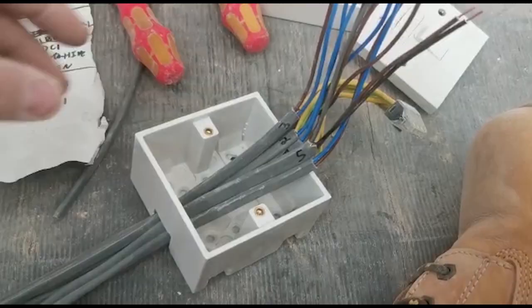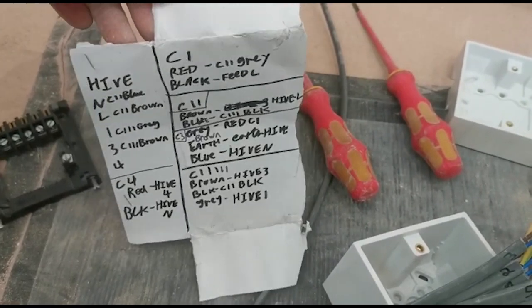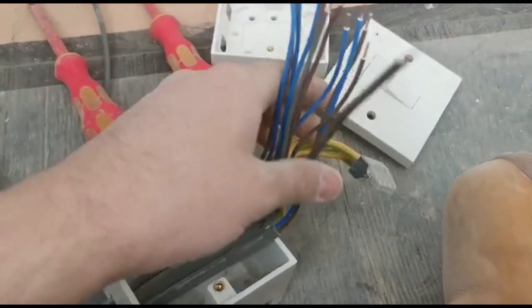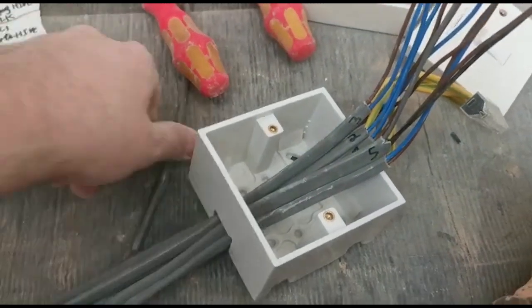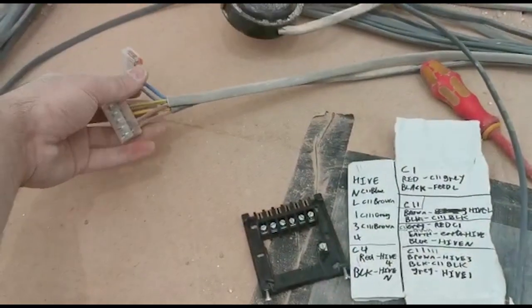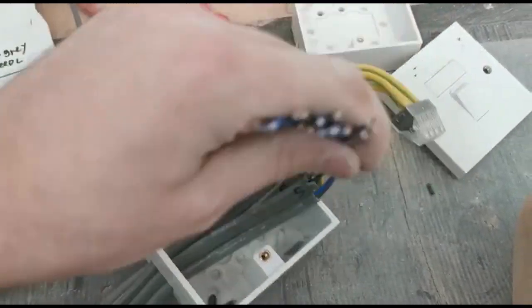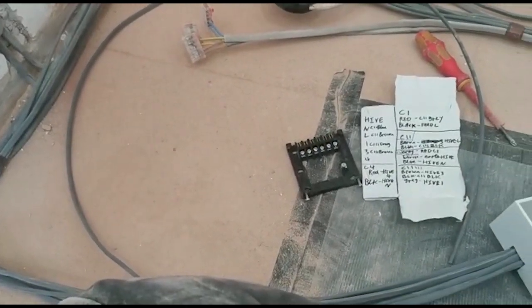We're having a bit of a mare here — we've got to extend every single cable down to here for the hive system. We basically have to take it apart, since it worked before we're going to put it back together as it is down here. Here's cable one, red and black, just seeing where it's all going. So this will sit in the back of the cupboard with the hive unit, and this little tail will go into a little fused spur next to it in the back of the cupboard, getting its power from here where we need a junction box. The customer wants heating whilst they're away for two weeks while the kitchen's being fitted. We'll just leave it coiled up and put it in a bag so it doesn't get mucky. Alright, the hive is all done and tucked in neatly.